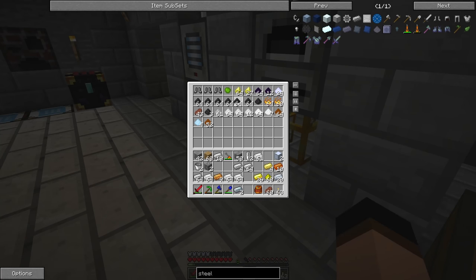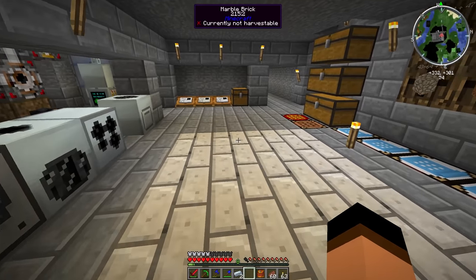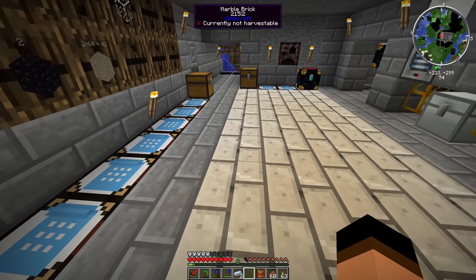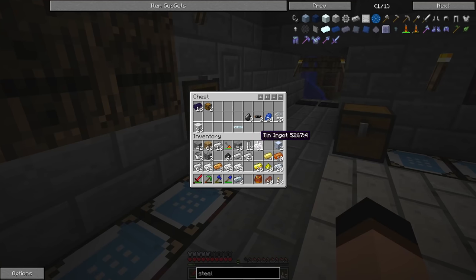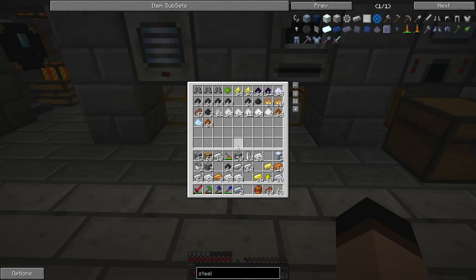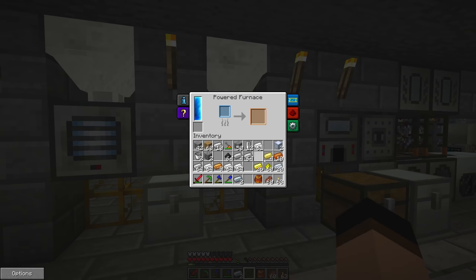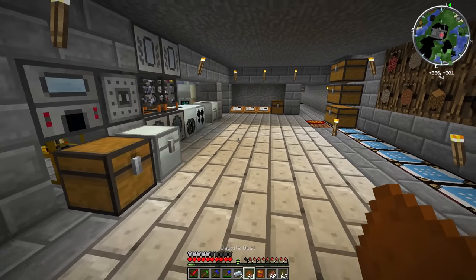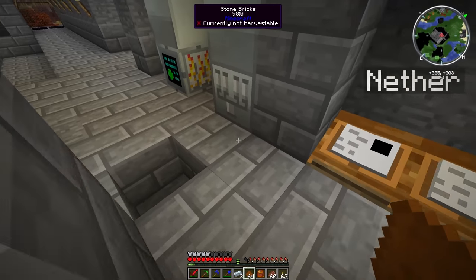So coal dust. Beautiful. And refined iron. I know we have more refined iron than that. I thought we did. Apparently not. All right, let's refine some more iron. So let's go ahead and do that. And that should do it. We've got our bauxite. Sweet. So why don't we do some of our bauxite right now?